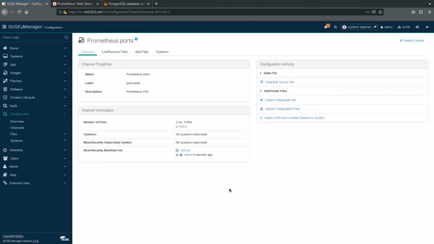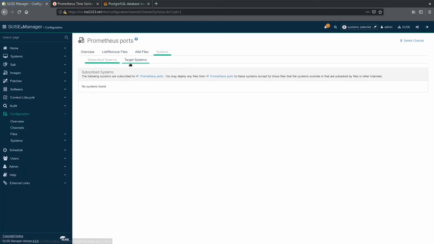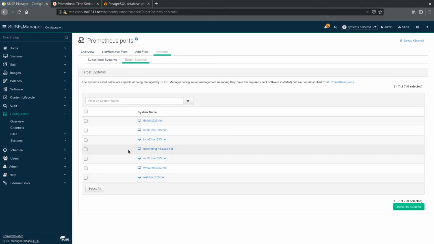So we have created this configuration channel, and now we just need to add systems to it. Let's add our VM01, but also the other VMs, since we'll need to apply this to all of them. This could be done using a system group, but I haven't created the system group for those VMs yet. Anyway, it will work the same way.